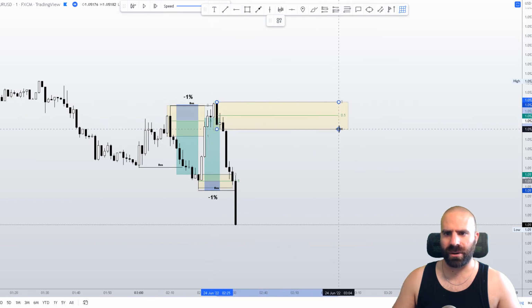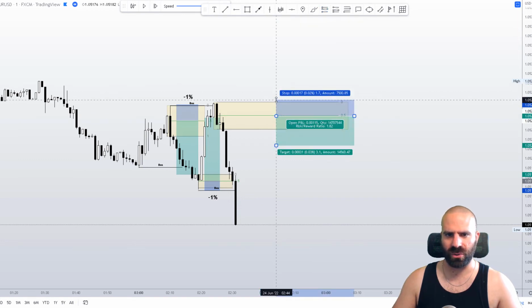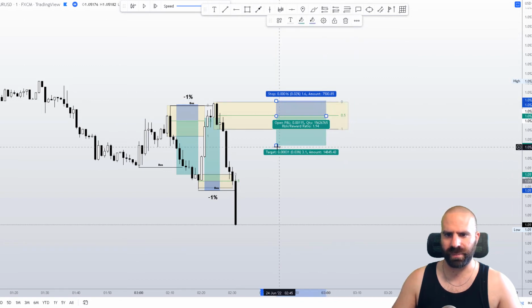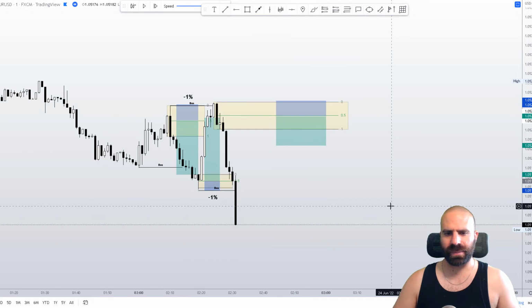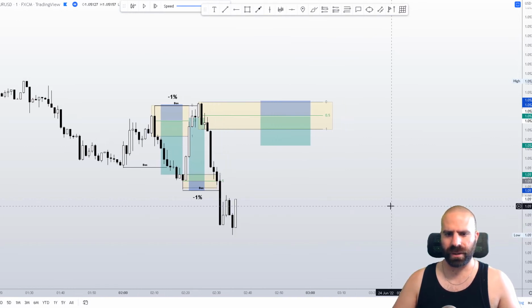We will note down the 50%. We will place our pending order right here, a little bit below the 50%, is how I do it. We will go for a stop loss of 1.6 pips, and let's let the price play out a little bit. Okay, a little bit more.